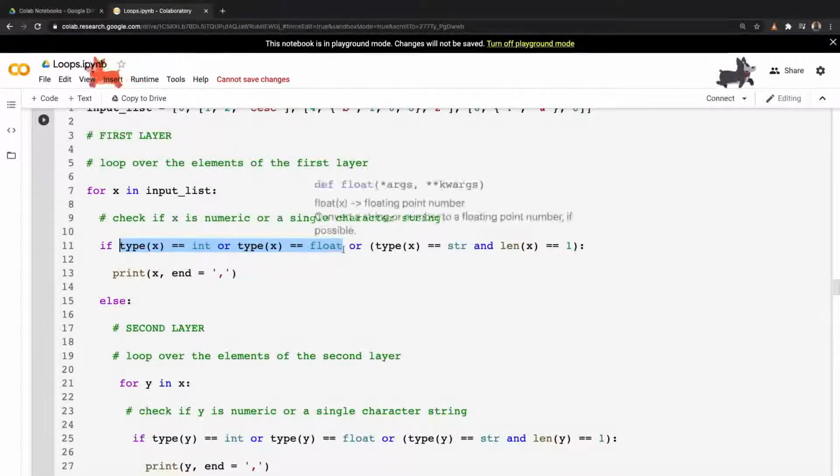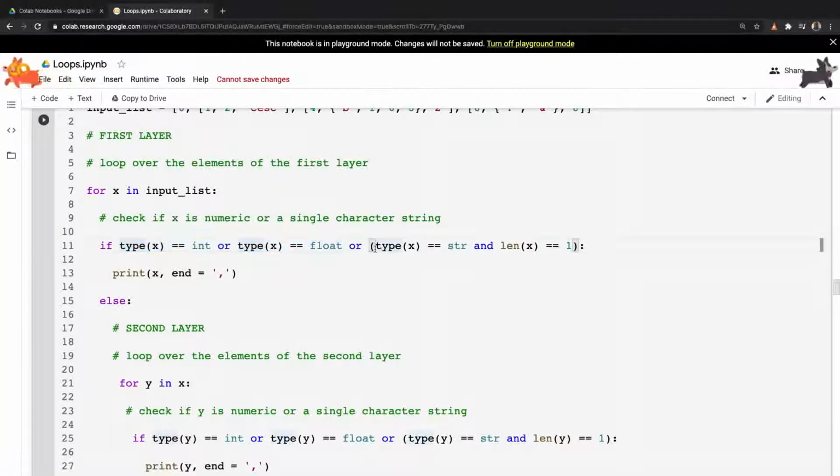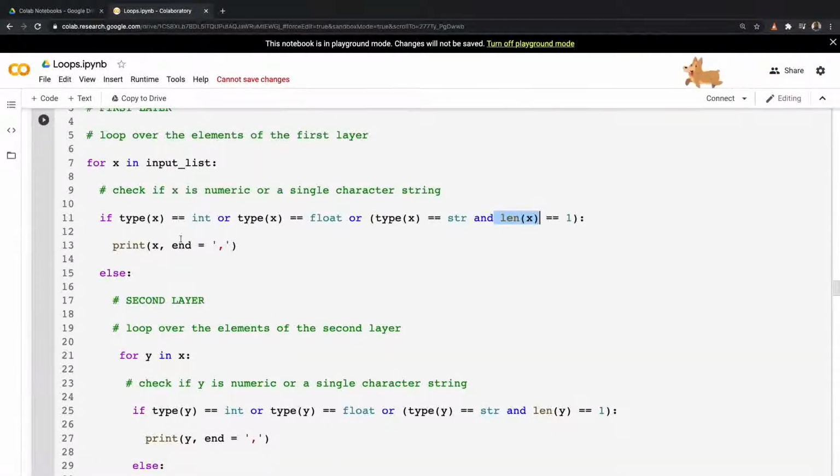But if they are not satisfied, we want to print a single character string. Which means we want to check that this is a string and it has only one element. So that's what this statement is doing. If our answer is yes, then we print it. This statement is just saying print x and separate this with a comma.